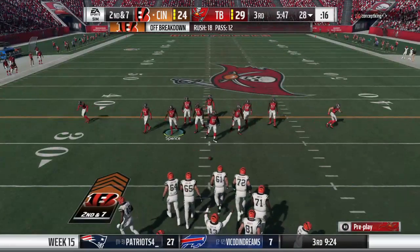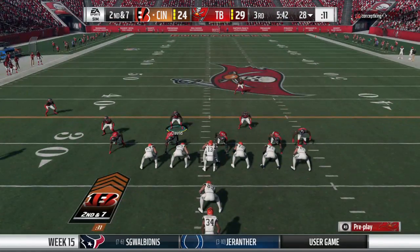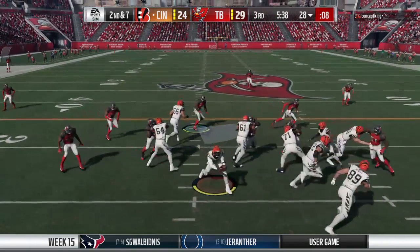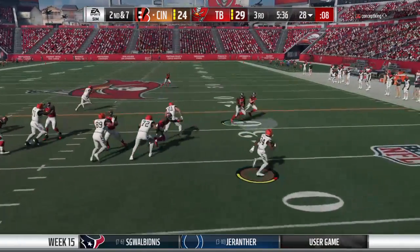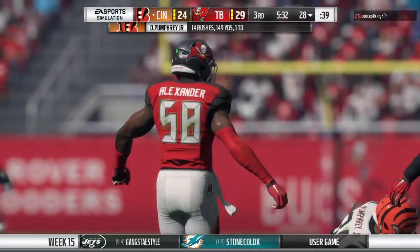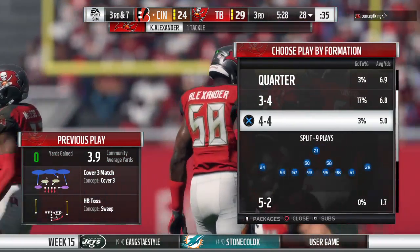And after the play on the ground, that brings up second down here. Let's go. They'll send a receiver in motion to the left. It's Pumphrey on the toss. And for one of the few times here today, this run's not going to go anywhere. No gain on the play, and it's going to bring up a third down.